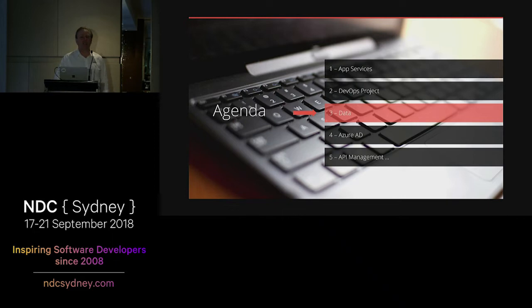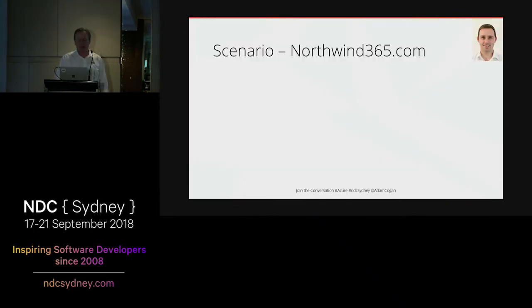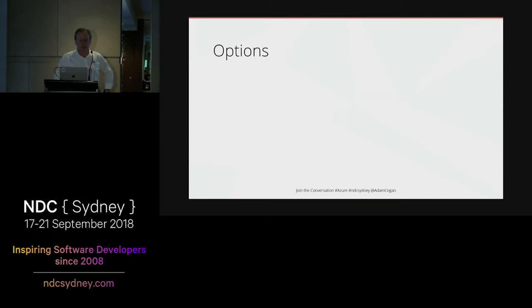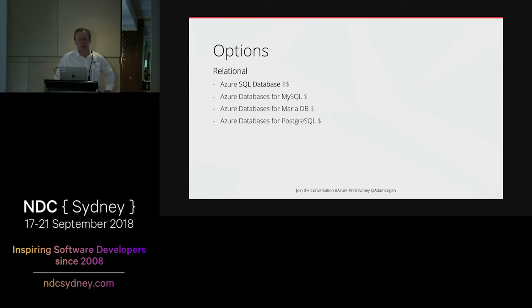So next decision for Jason is data. Data's always hard. What does he want? He just wants it accessed globally throughout the world. He's going to concentrate on Australia right now. And he wants to handle lots of data. He wants it to be fast. He's got two choices essentially, relational. You can choose a SQL database or MySQL, which is fairly popular. And then you've got MariaDB, which was created by the people that hate that Oracle took control of MySQL, and then there's Postgres, and that's for people that hate Oracle.